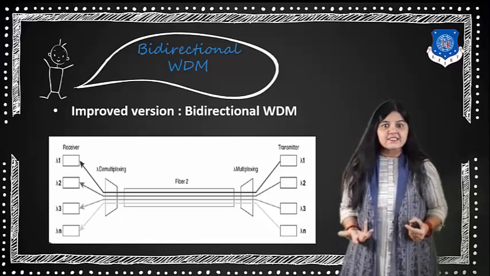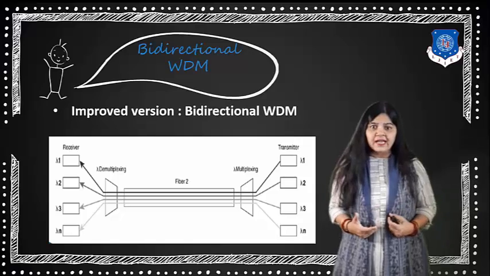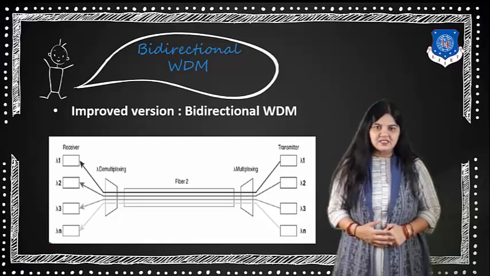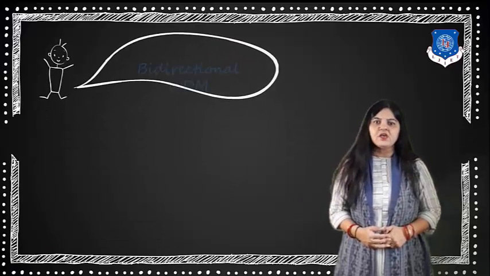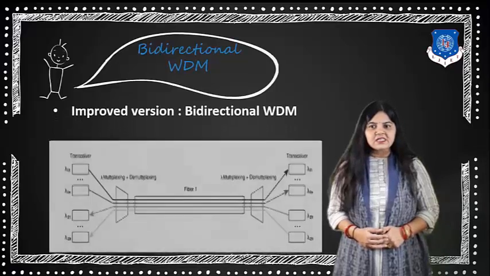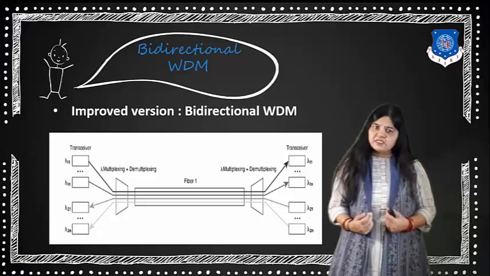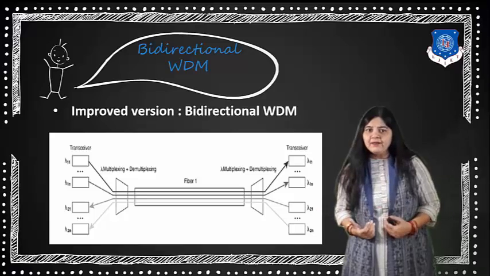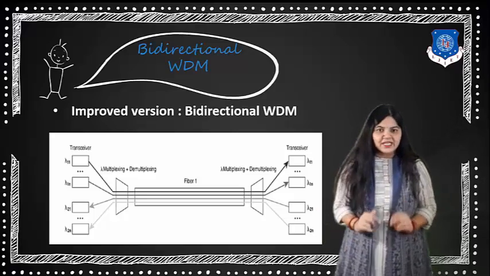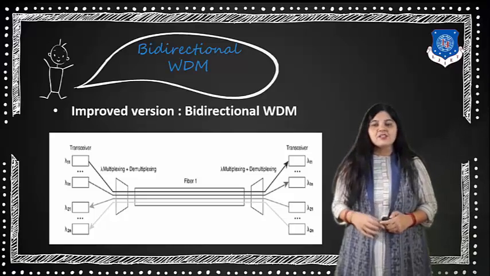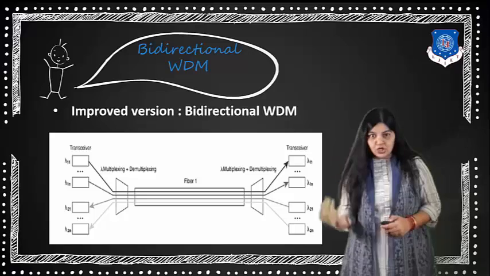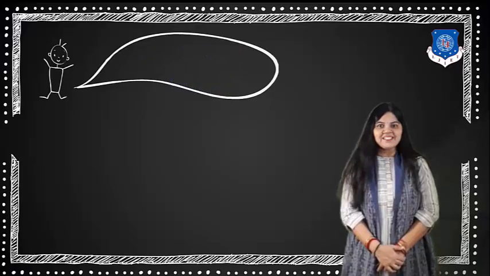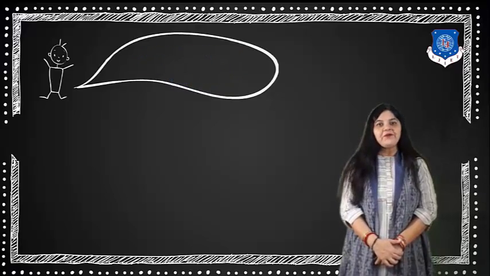So now, can we transmit or receive the signal from both ends? Yes. So we should use a device called a transceiver. The transceiver will transmit as well as receive the data. So here we have lambda 1, lambda 2, lambda 3, up to lambda n. From either direction you can transmit or receive the data. So it's a good example of a good concept that is used in optical fiber communication. So this is about the concept of the WDM.